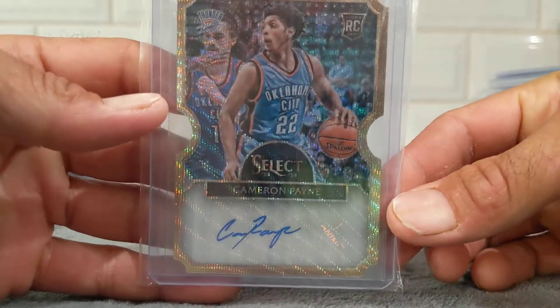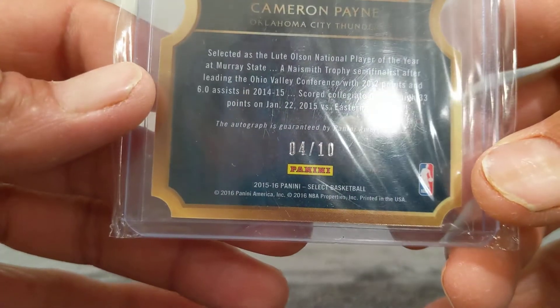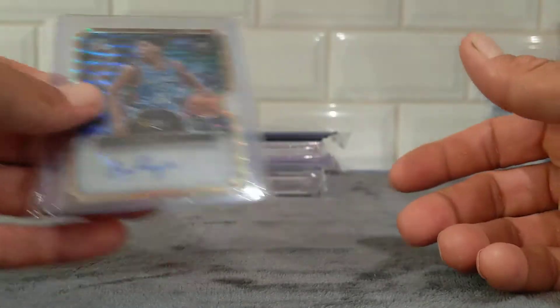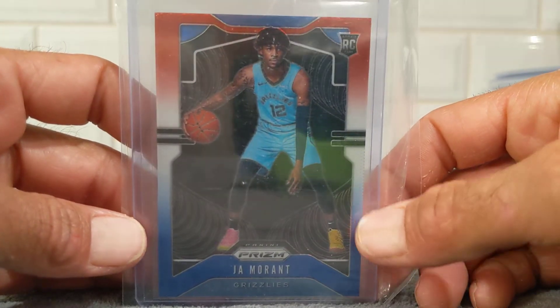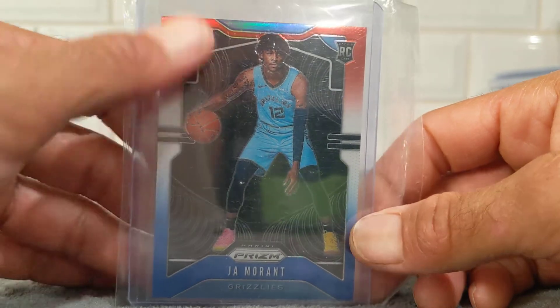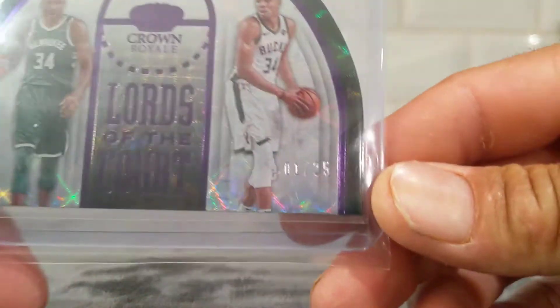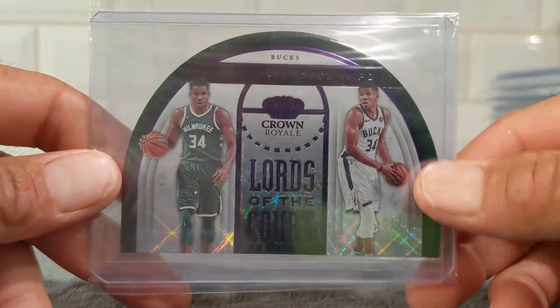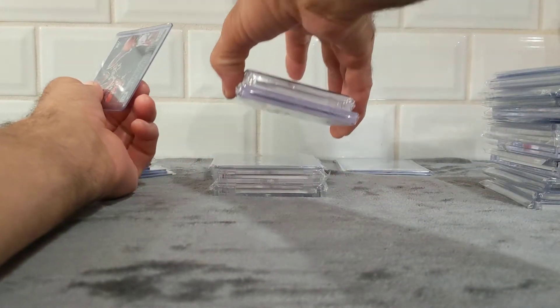All right, now for my favorite pickups — and these are all in 10s here. Cameron Payne — he's actually his son so he's a PC of mine. Seen him blowing up in the bubble last year, so I had to pick this one up. 4 of 10, just an awesome card. I'm probably going to send this one in eventually to have it graded, hopefully soon so it doesn't skyrocket in price. I picked this one up from Eloy in his auction. It's a little off-centered so I know it'll probably just be a 9 at best, but it's all good.